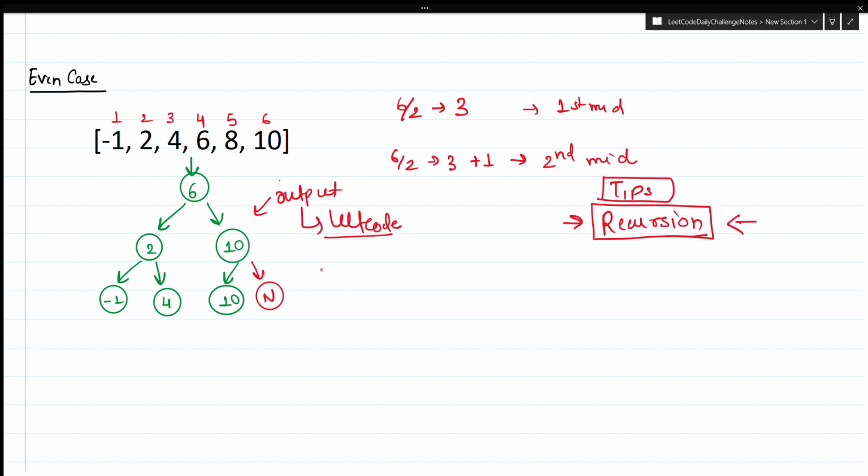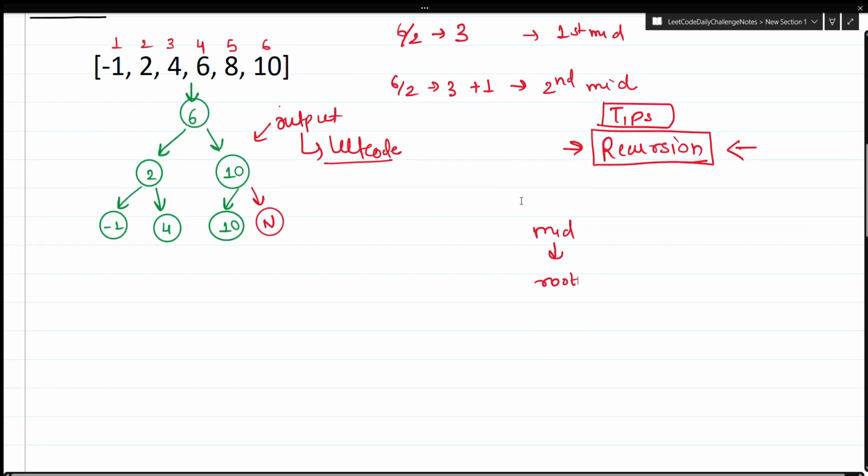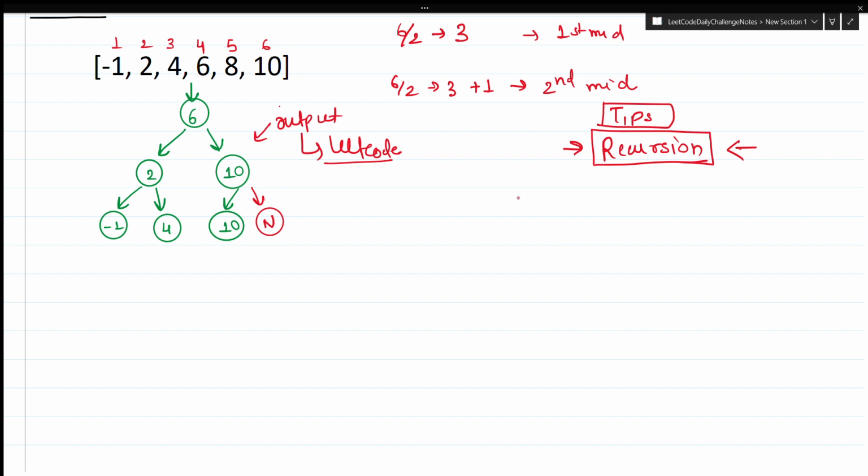Okay, so what I observed from this कि जो mid है उसको तो बना दिया रूट। चलो इसको थोड़ा नीचे अच्छे से लिखते हैं। मिड को बना दिया, मिड मेरा बन गया रूट। ओके, तो इस केस में मिड क्या आया, 6। अब असेंडिंग ऑर्डर में सॉर्टेड है तो छोटे एलिमेंट्स बीएसटी की प्रॉपर्टी होती है कि लेफ्ट में छोटे होते हैं, राइट में बड़े चाइल्ड्स होते हैं। ओके, ऐसा कभी नहीं होएगा बीएसटी में कि राइट सब ट्री will contain less value than root node, and the left subtree contain the greater value than root element.